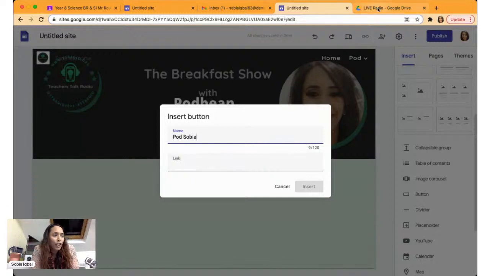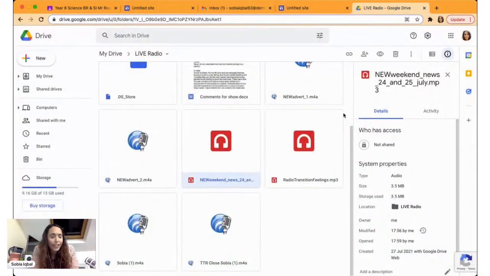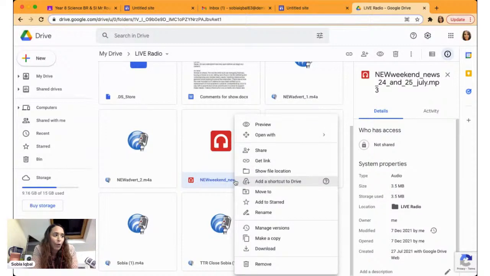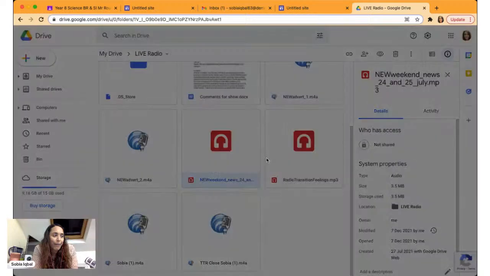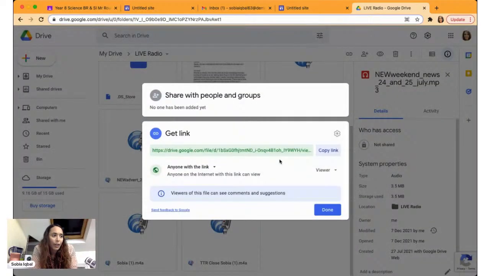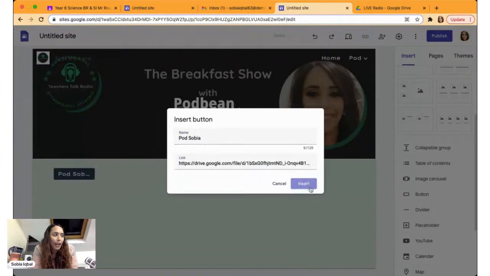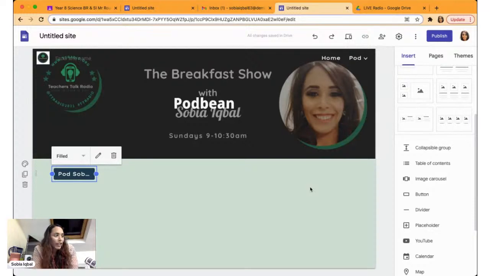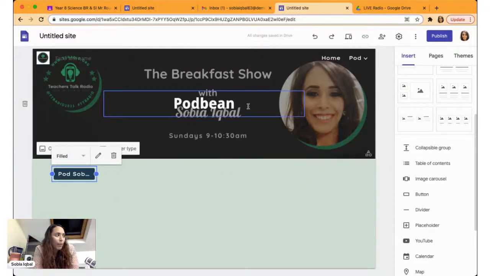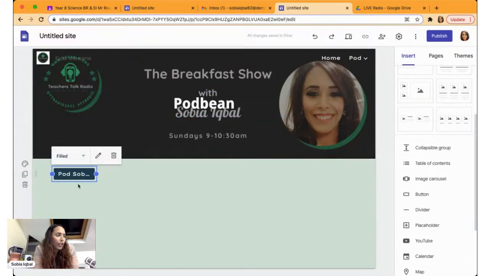And then I'm going to actually go into my G drive to find the link of where that audio file is. Now, luckily, here's one I made earlier. I'm going to select that audio file and I'm going to get the link from there. And what I'm going to do is I'm going to copy the link. And once I'm happy with that, I'm going to go back to the site and I'm going to paste it into that area and I'm going to insert it. So now you can see that my web page has got a logo, it's got a banner, it's displayed the way that I want it to be displayed, and it's got a button.